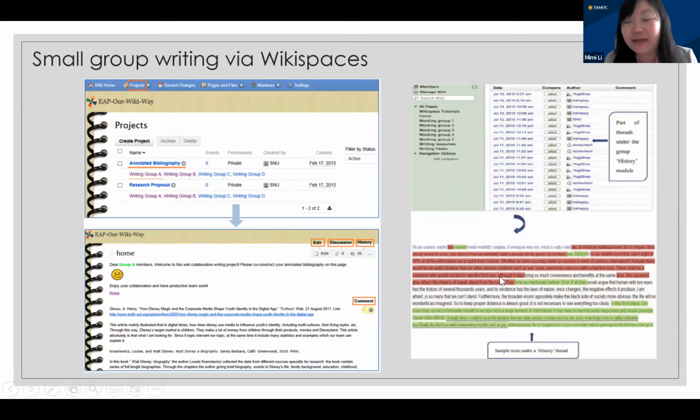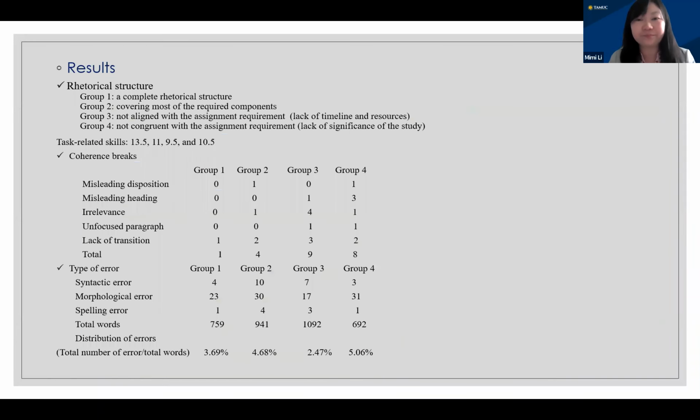And also this history records. This is very, very helpful because when you check these history records, you see who did what, at which time, who made changes, who deleted something, who added something, right? So for example, the red text refers to the texts that were deleted, and the green text refers to those which were added. So that is very helpful.